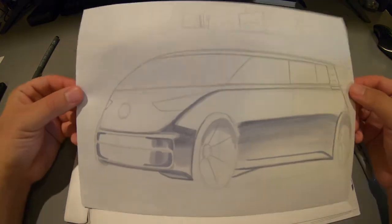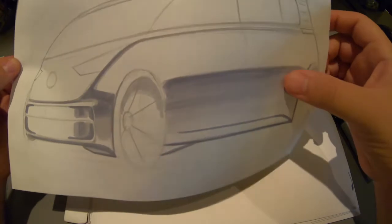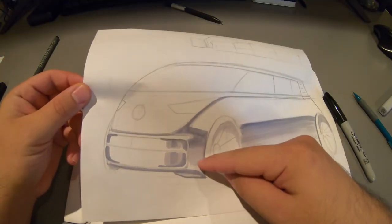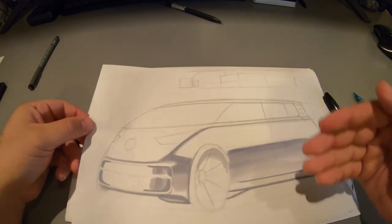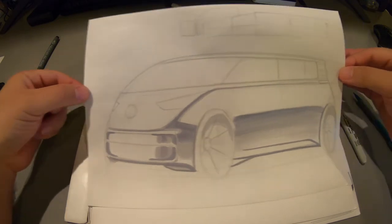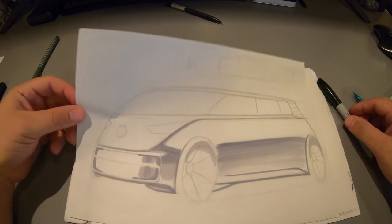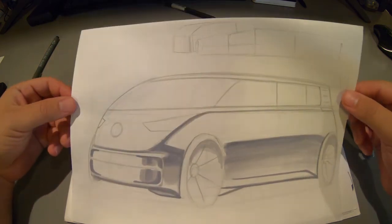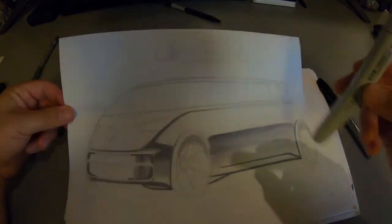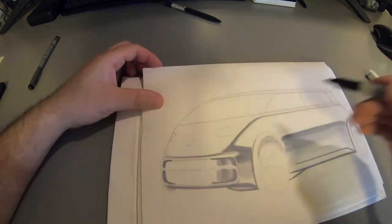So now that we're at this step, we've put a little bit of value here. We got our horizon. We got some gradation going on, showing a little bit of that curve. You can kind of see the car is already starting to pop out. But to take it to the next level, we're gonna now go in with the line work. And we will use some of the marker back in this, but I feel like it's a good spot to start adding this.